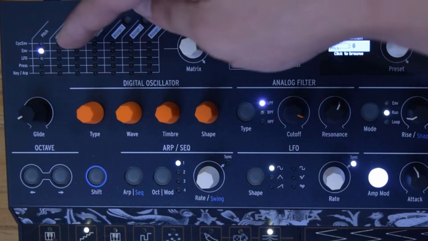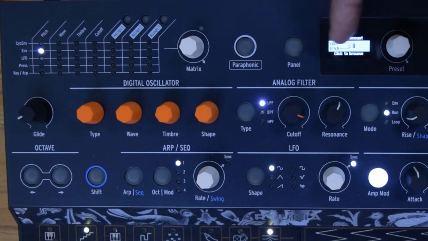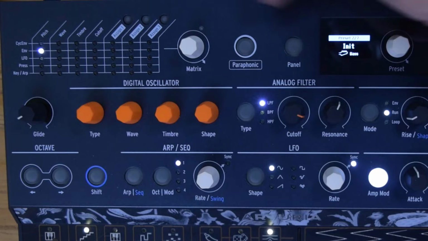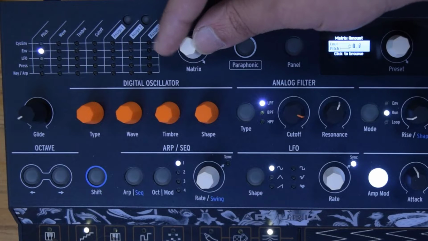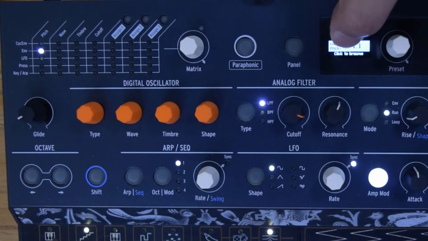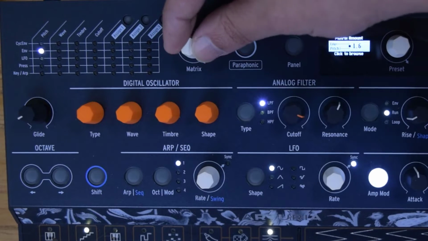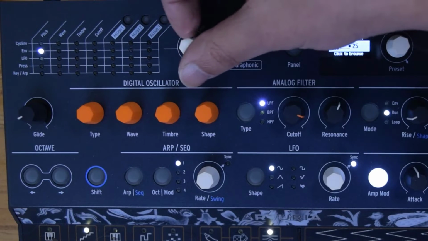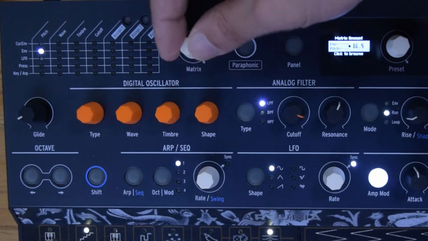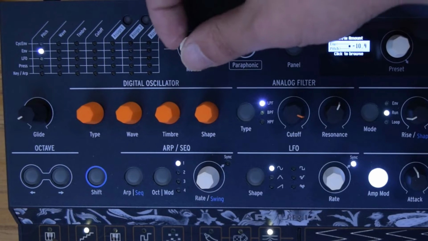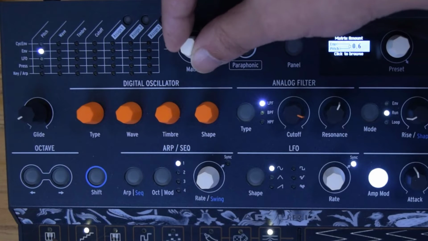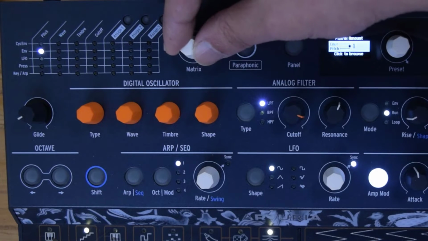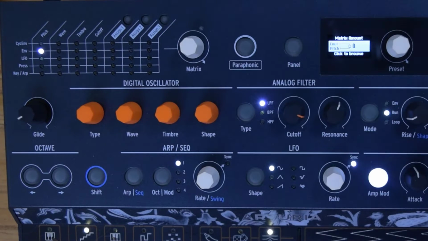As soon as we press down, the light is going to be steady. And right here, everything is going to light up, just telling you how much you're going to be doing. So when you move this encoder, you're deciding how much of the envelope is going to be modulating the pitch, right? You can go into positives just like this, or you can go into negatives, to the other side, just like that. If you stand at 0, it means that there's no modulation happening, but the patch point is still there. Let me go to 0. So we have 0, but notice that the light is not blinking.